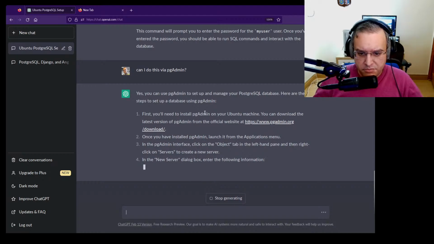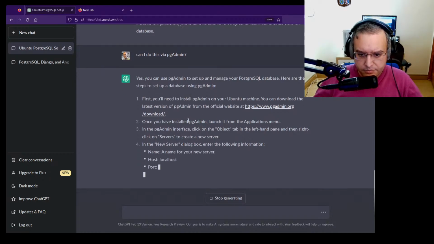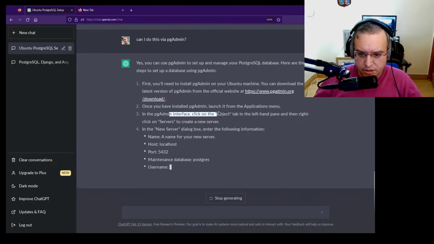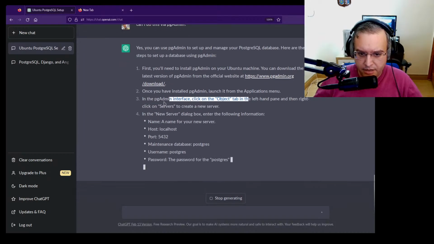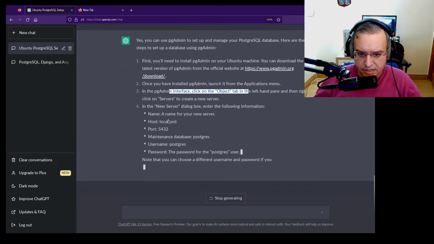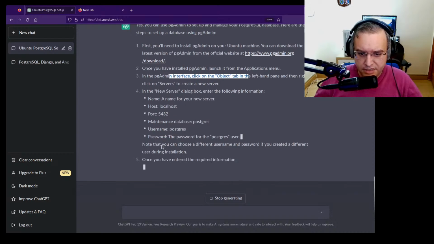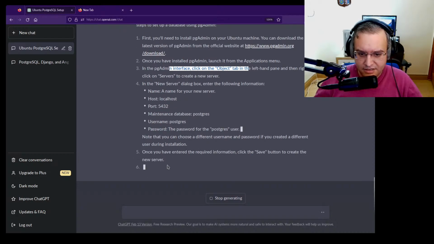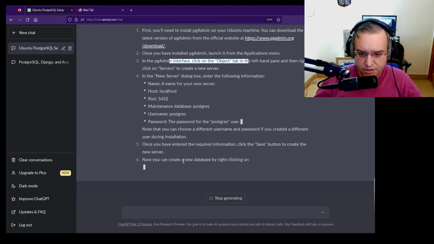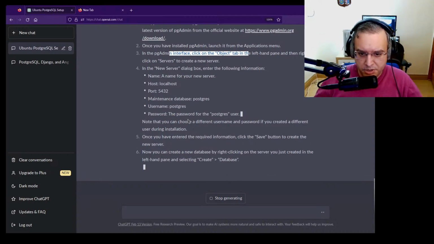So yeah, you install pgAdmin. Click on the object tab in the left-hand pane, new server. And you connect to the server. Save button. Yes, that's how it should be done.